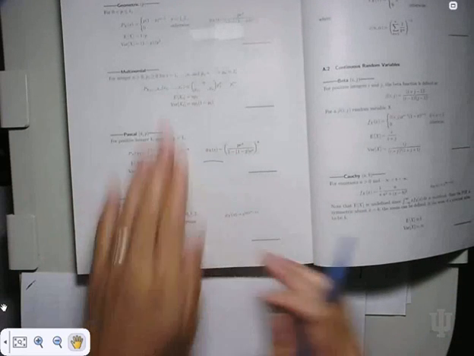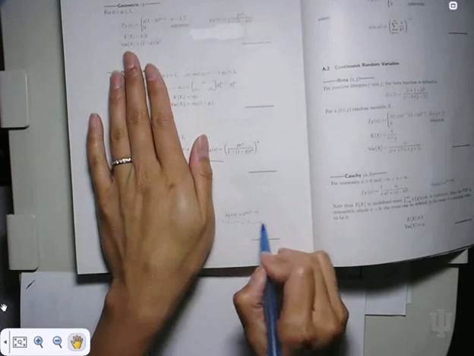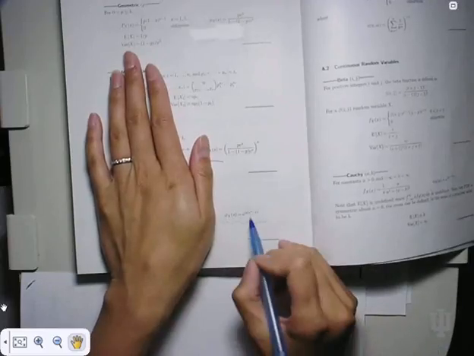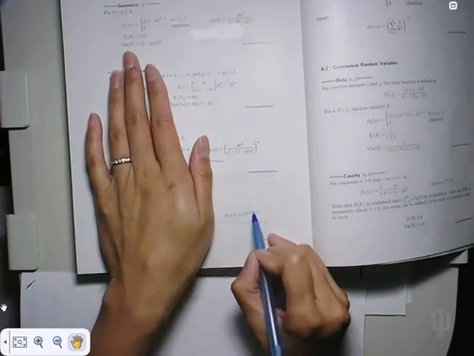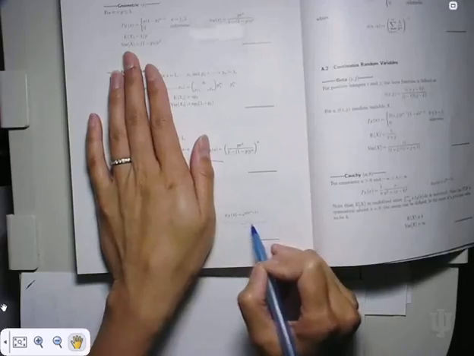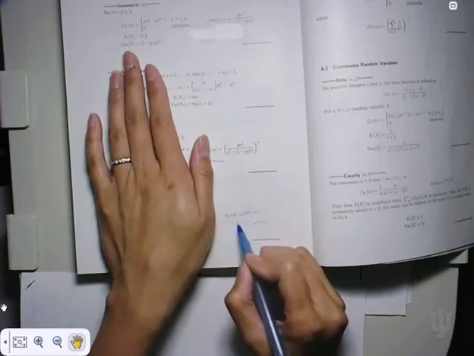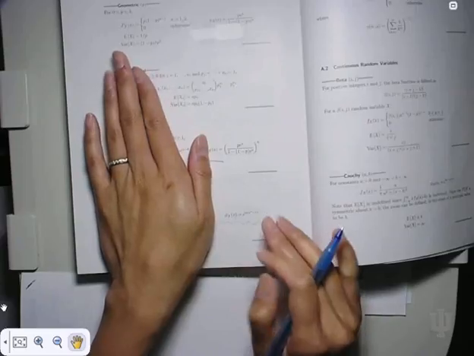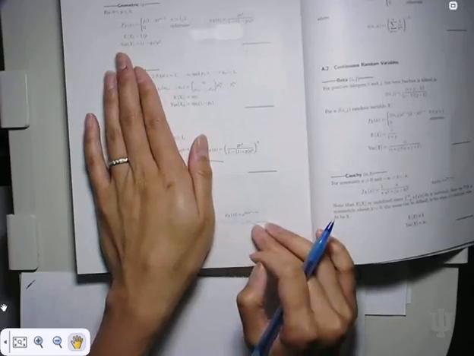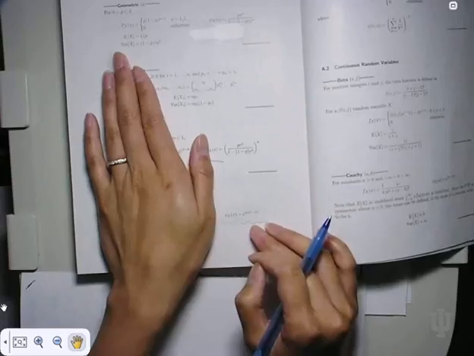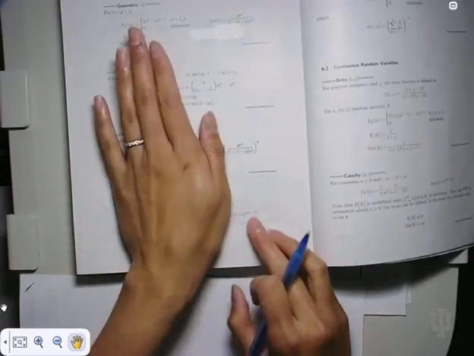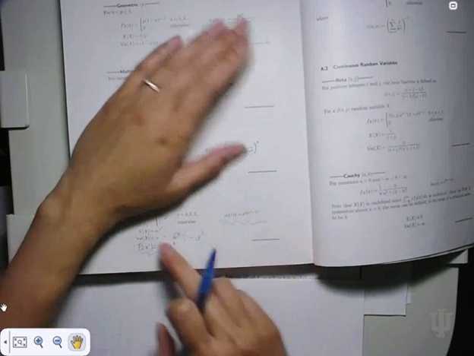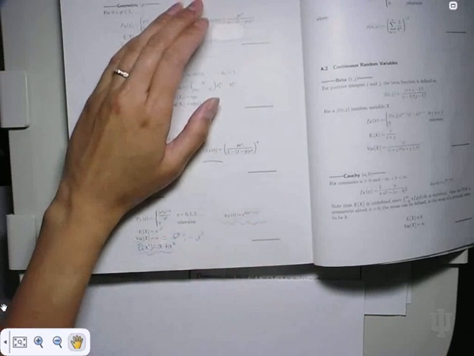Now you know the answer, but if I give you this moment generating function, which looks like this: e to the alpha times e to the s minus 1. Remember, it's a function of s. If you know the moment generating function like this, can you find the first moment, second moment? And actually, when you get this, you know it's a Poisson, because one way you will get this, it implies Poisson.